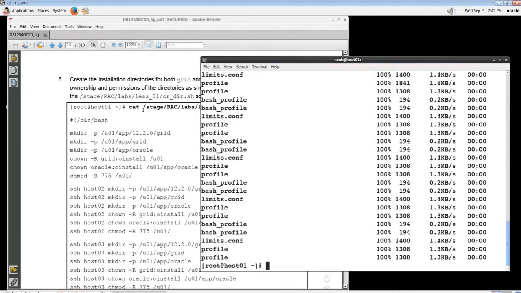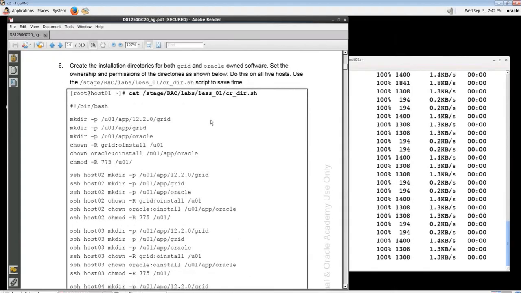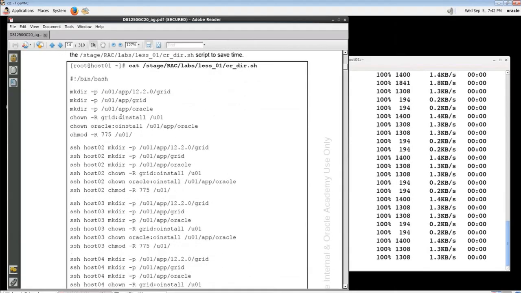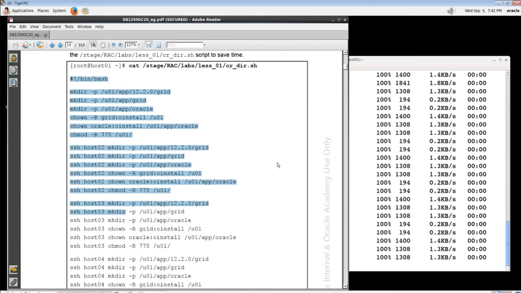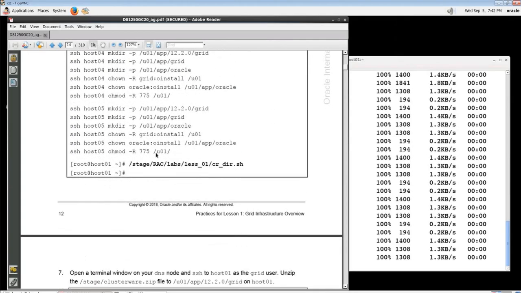And then I'm going to create installation directories for both Grid and Oracle. And then we're going to set ownership and permissions of directories. So you can review this content, and we will install Grid infrastructure in this location, and we will install database software later, and we change the ownership and permission as well across 5 servers.